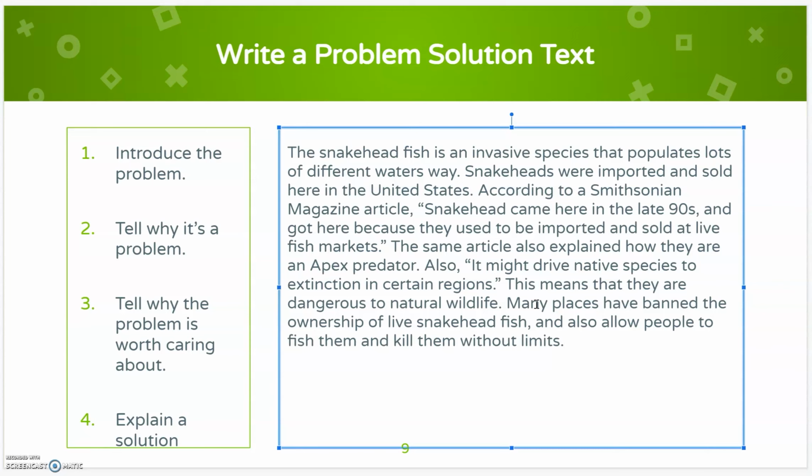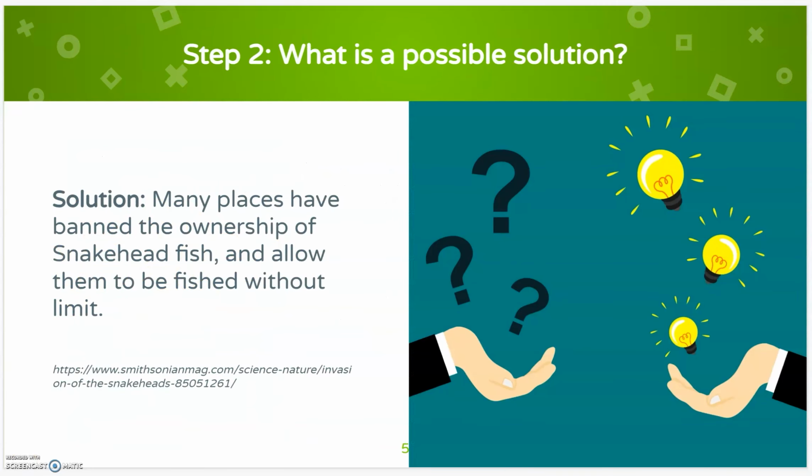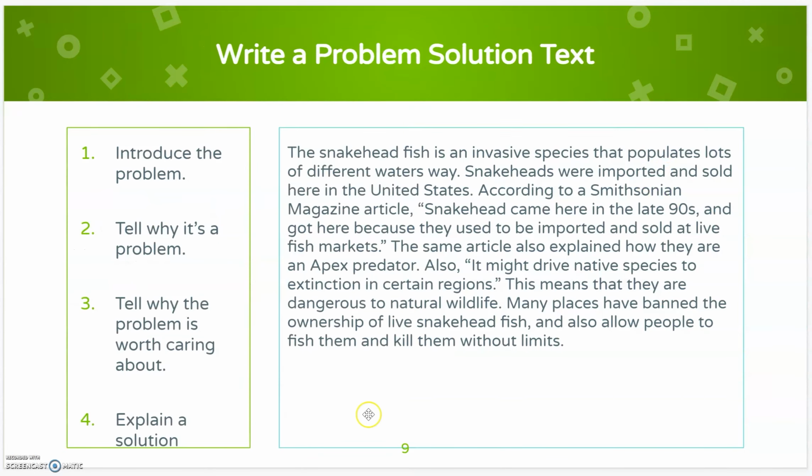Right? And so that's just rephrasing my solution information into that sentence there. So I'm explaining the solution. So we introduced the problem, we told why it's a problem, and then we told why it's worth caring about, because they could make other animals go extinct in the area, and then we explained the solution. Many places ban the ownership, and so on.